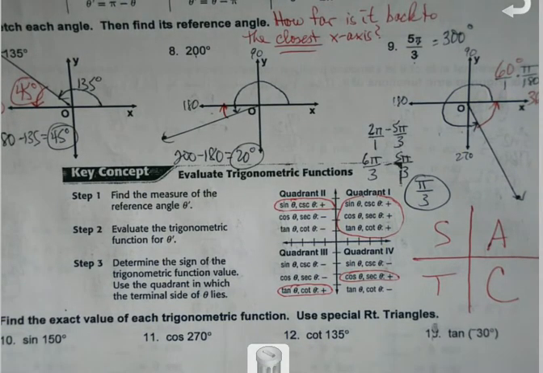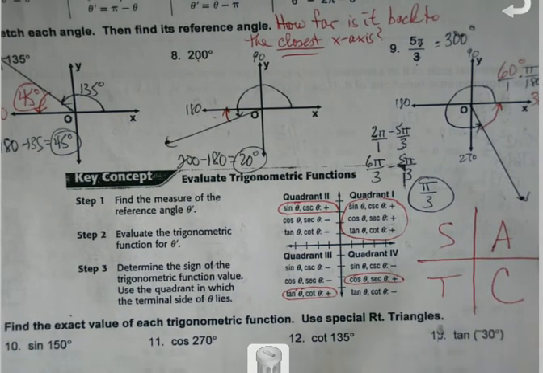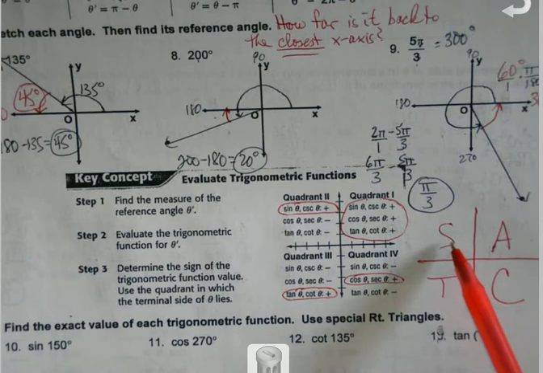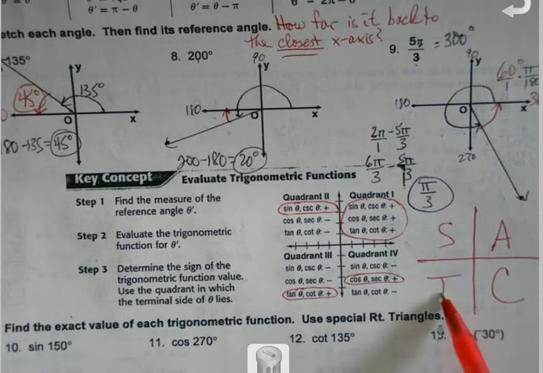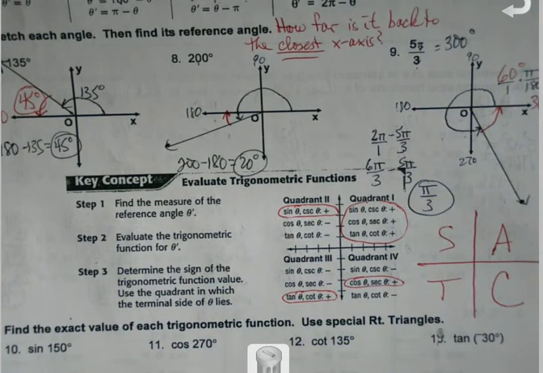There's always a mnemonic. We seem to have them in math for everything. The way I like to remember it, if you haven't heard this before, is: all students take calculus. If you can remember it, it goes quadrant by quadrant. All of my trig functions are positive in the first quadrant. Sine and its inverse are in the second. Tangent and its inverse are in the third. Cosine and its inverse in the fourth. And that helps you remember, oh yeah, that makes this positive or negative.